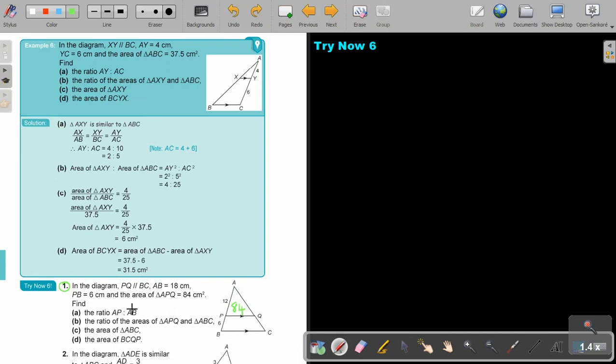Find the ratio of AP to AB. So let's just write that down. We can start here. So it's AP to AB. So AP is 12, to AB, it's that 18. If you add that 12 and 6. And if you simplify that, divide 6, divide 6, you get 2 to 3. Then number B.